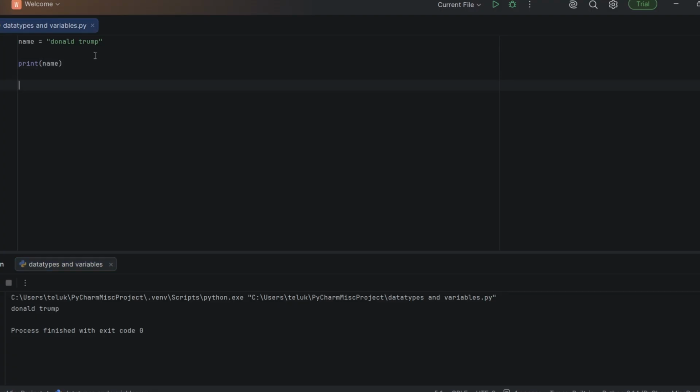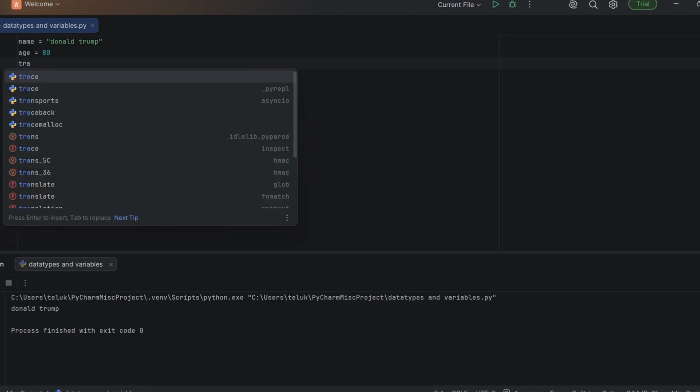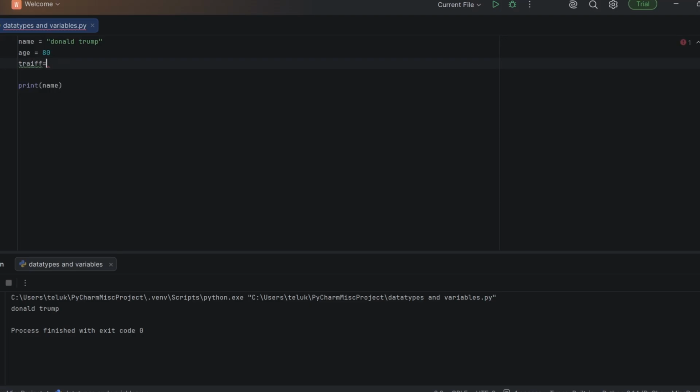Next, again, we will make some more variables. Age equal to 80, and let's keep tariff equal to 15.99.